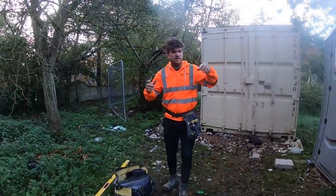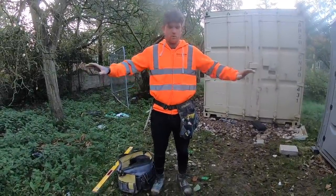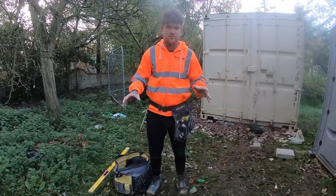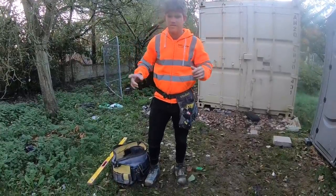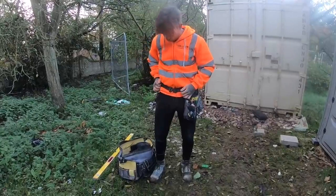When I'm building a corner, because I've got some big boards, I'll just put the tools that I need out on the boards. I don't want to wear my belt if I know I'm staying in one place. But when I'm moving, I'm setting this out over there, I'm going over there, I'm checking work, I'm backwards and forwards, it's just really good to have everything on you at all times.